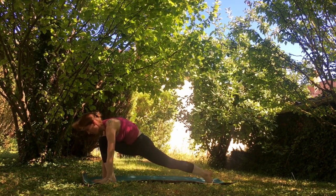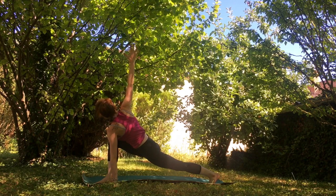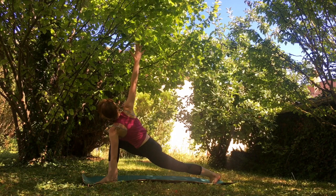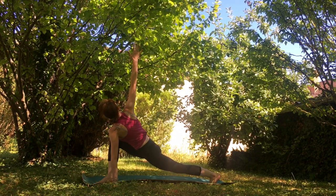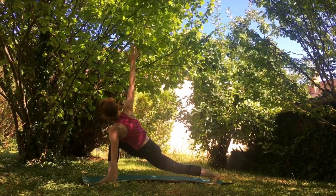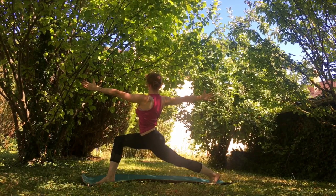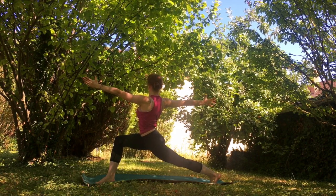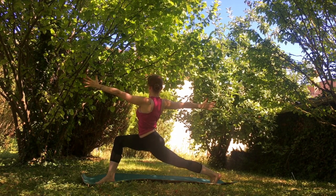Go ahead and step that right leg into your high lunge, keeping your left arm grounded and bringing your right arm high, looking up towards the sky in our twisted high lunge. Going deep into this pose, really trying to open up your hips with every breath. Feel that twist in your belly and your digestive tract and your intestines today. Staying in your twisted position with your torso, bring that left arm parallel to your right, looking forward horizontally — your torso is twisting to the right side. Really allowing for a nice twist for your intestinal tract. With each twist that we're doing here, we're boosting our metabolism.